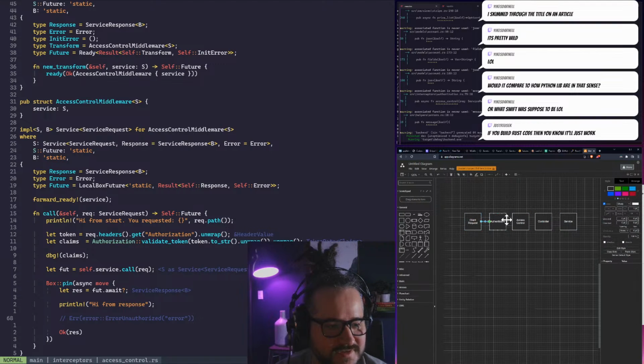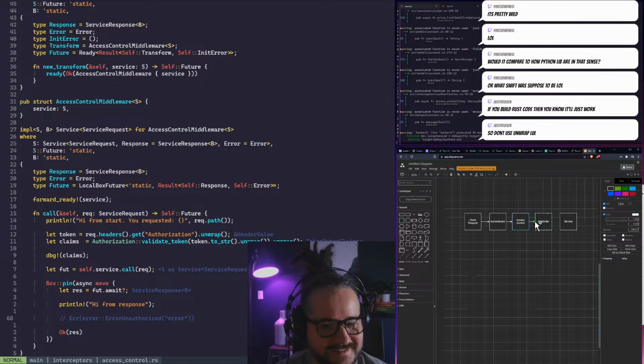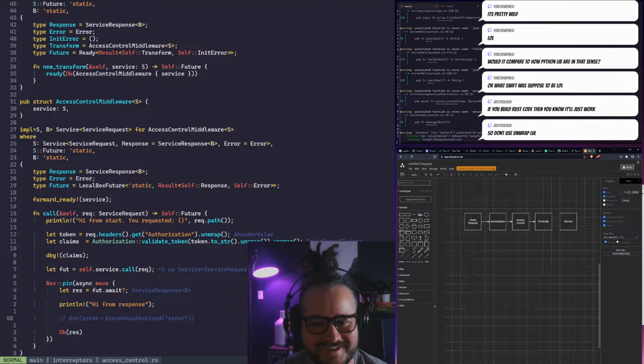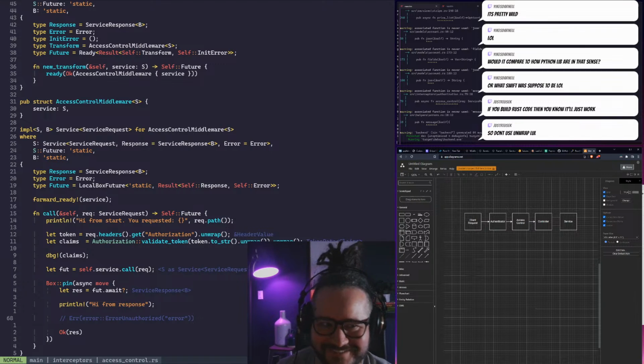So we have services here, our access control. Well, use unwrap if you're certain that variable has to be available at that point. I say use unwrap. But if I'm uncertain, like if the person tries something malicious, then I'll wrap that in an if let or a match. But for sure, you could probably double think unwrap. Think about it for sure.